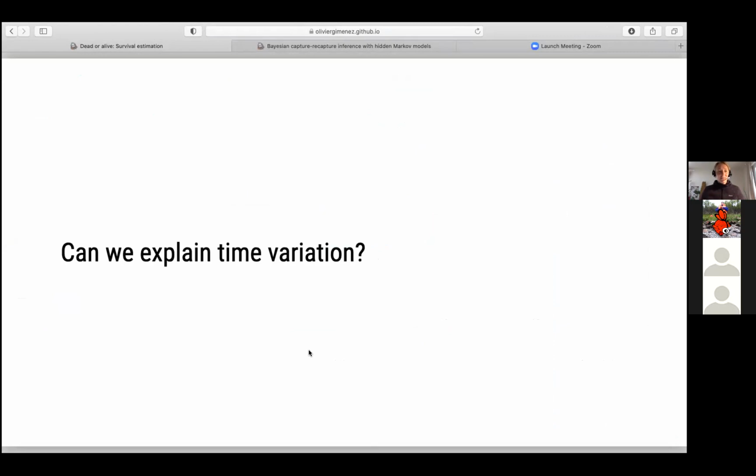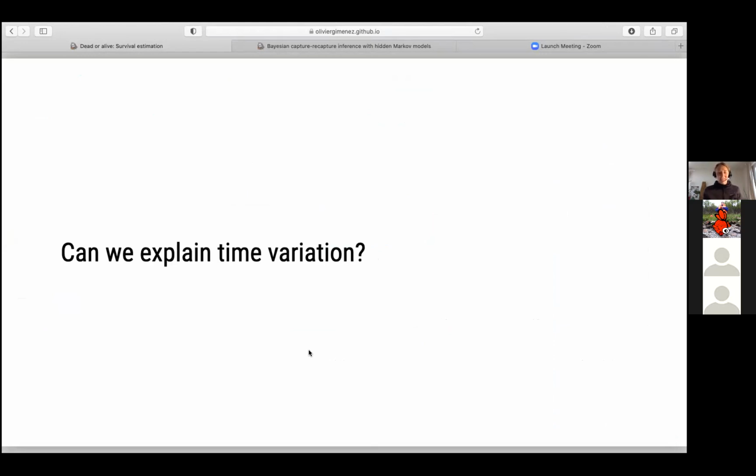So yesterday we started to go through together the dead or alive module. So how to estimate survival rates and detection rates using Nimble. We've seen how to code a model with constant and time varying survival and detection probability.